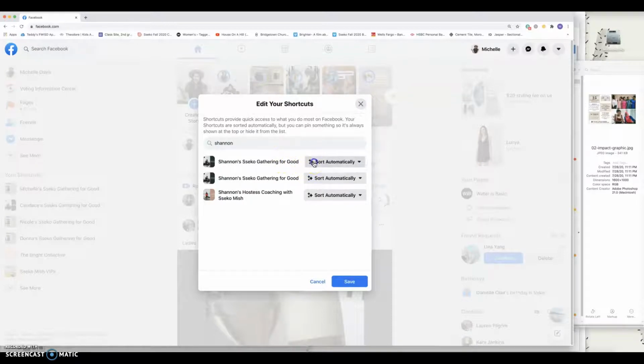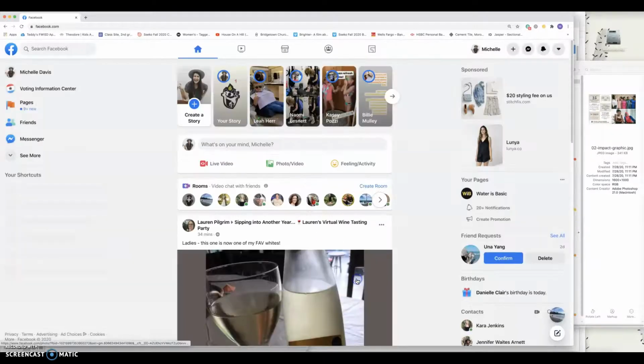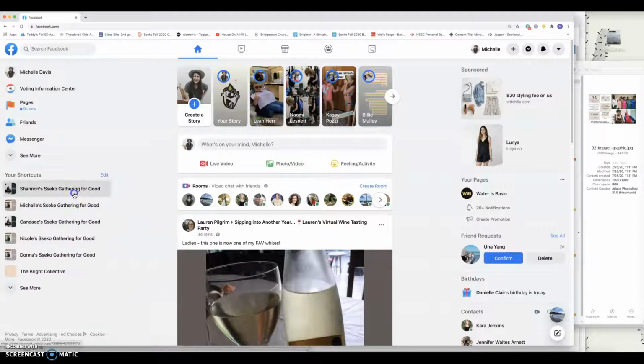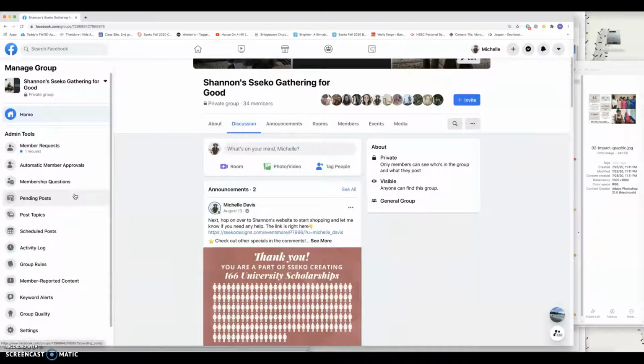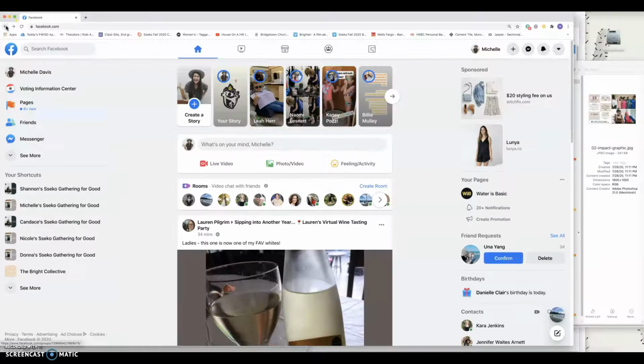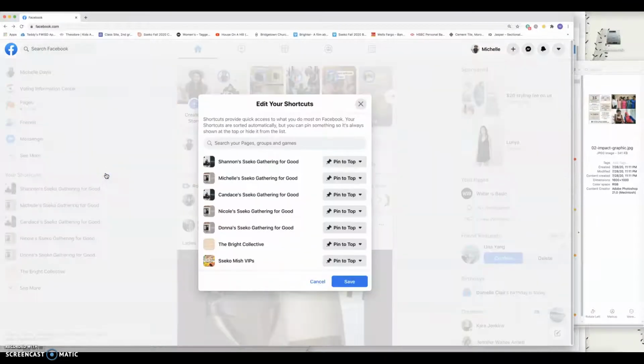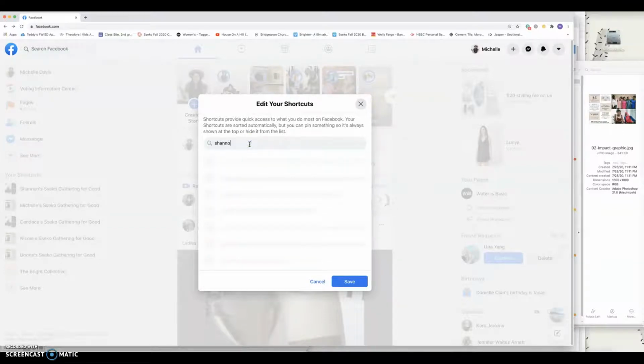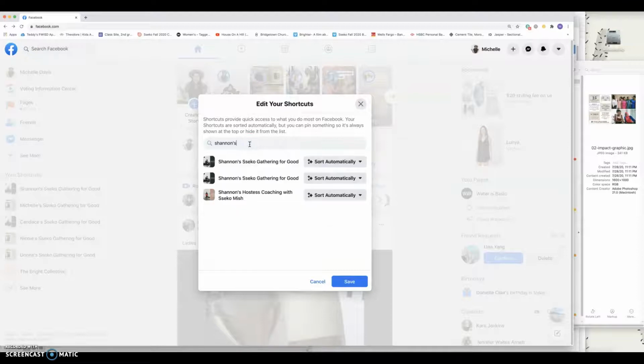Oh, I hope that's the right one. I have quite a few Shannon hostesses. So I'm going to just do the top one, assuming this was the one I just did. Oh, no, it wasn't. Okay, so it was the second one. Let's see. Edit. Let's just sort automatically. Shannon's, and then unfortunately I use the same. Okay, I'm thinking it's this one.